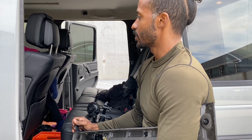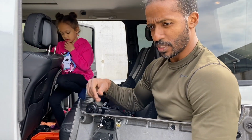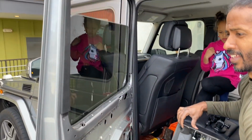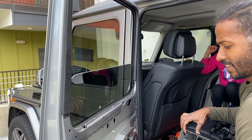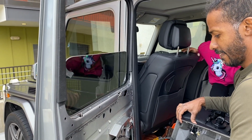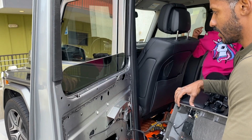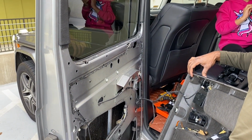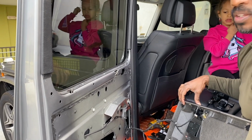Don't crank the car up though. Okay, it should be on. Alright, so now the car is on. Let's see if this window goes up and down. Whoa, look at that. Very nice. Alright, so that's all the way down. And that's all the way up.